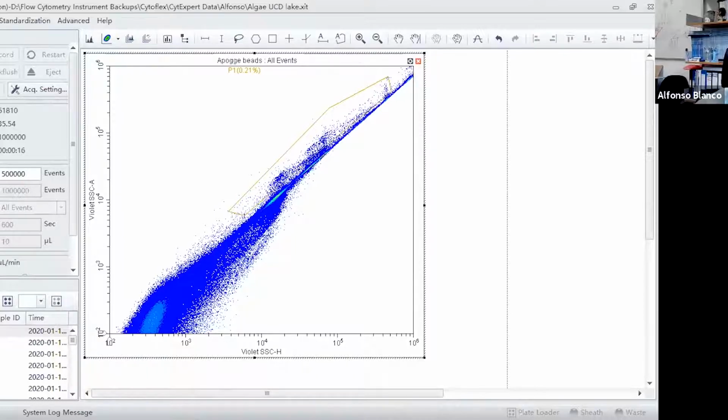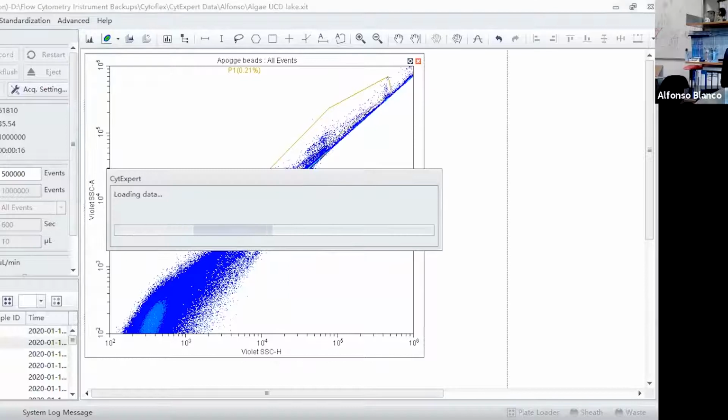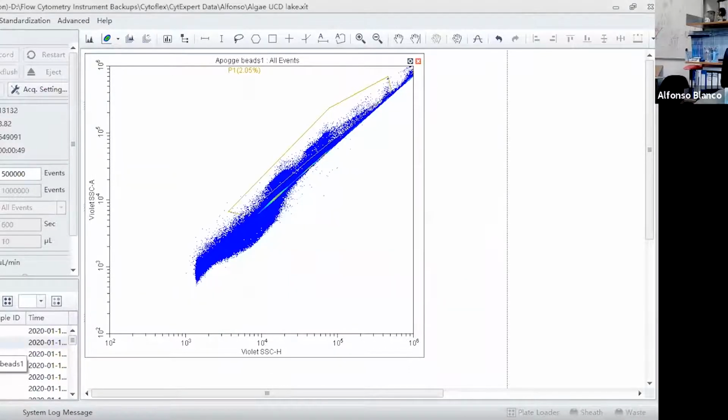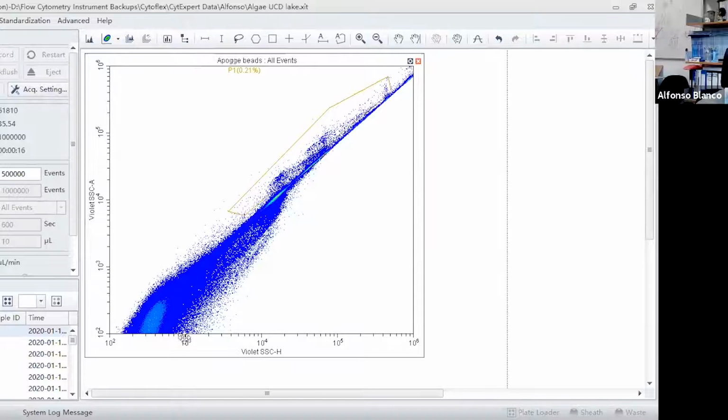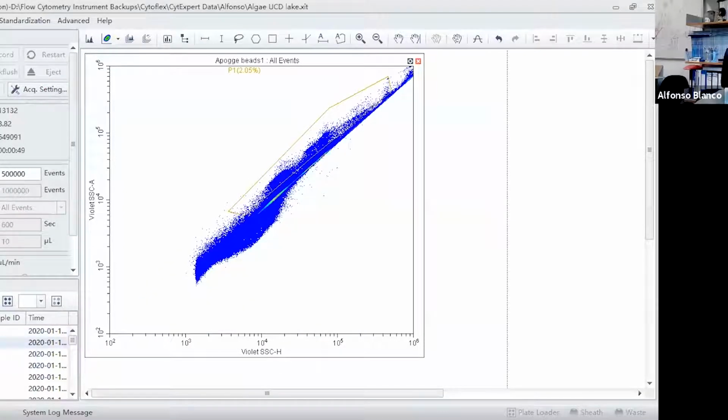The number of aborts in this case is 35%, which is exactly what John was saying. As you decrease the number of aborts, you will see this decreasing. If I go to another sample, you still see that population growing. You have fewer aborts, but that's because we have removed all of this with the triggering. So be careful with the number of aborts, and it's good to always double check that you don't have these aggregates. Especially in violet, I find it quite simple to see these aggregates.